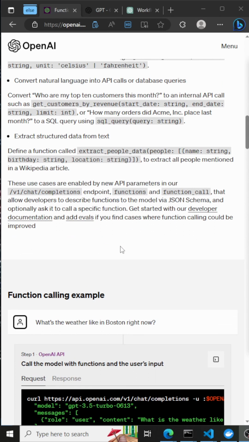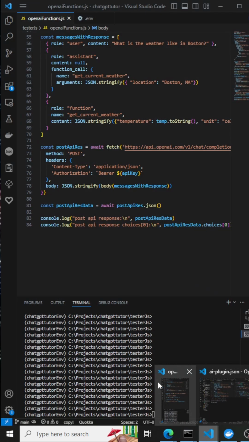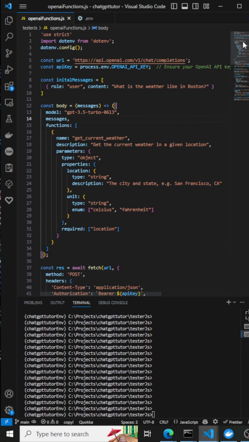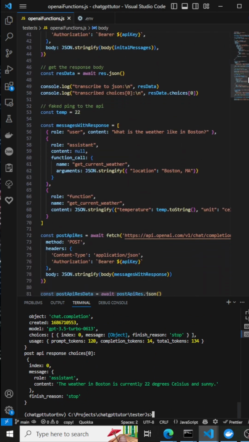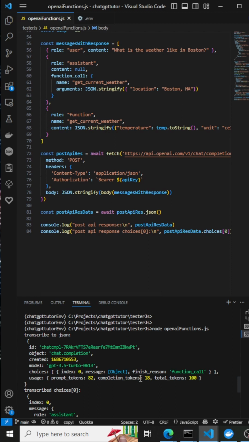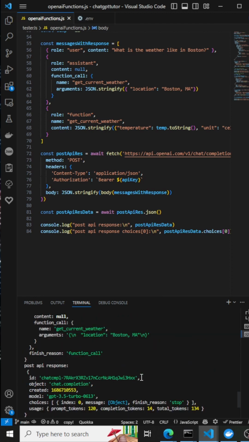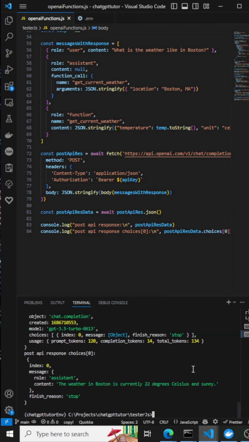And unfortunately, like any good developer, I decided to skip reading the actual documentation where they actually do have this integrated into their Python OpenAI client, which would have made things a lot easier, but, you know, screw reading, right? So I implemented it in Node.js, which was a pain in the butt, but it works. So this is what it looks like. If you want, you can pause the video, but here is the implementation, and do with it what you will. Here are the responses, and yeah, have fun.